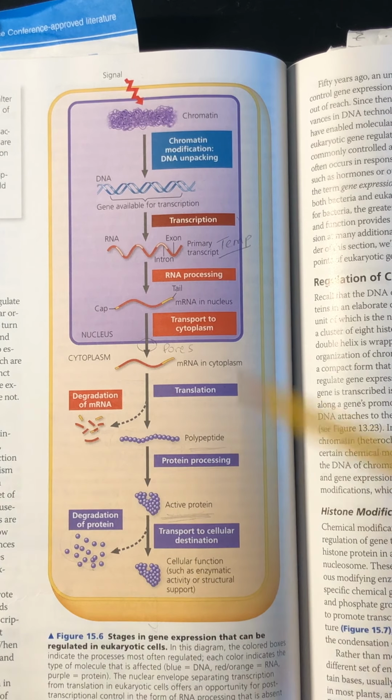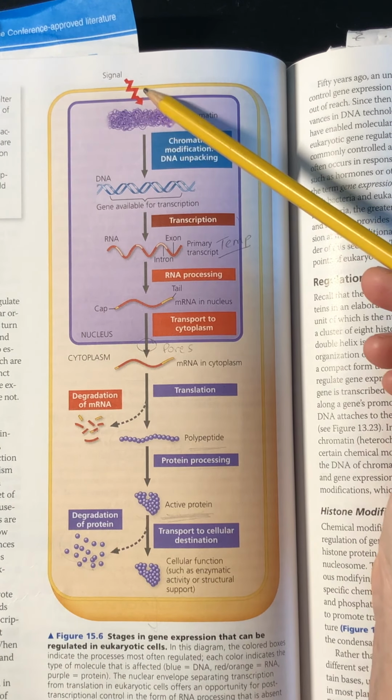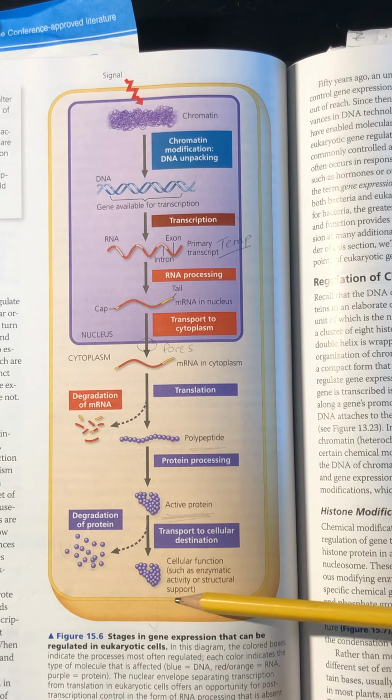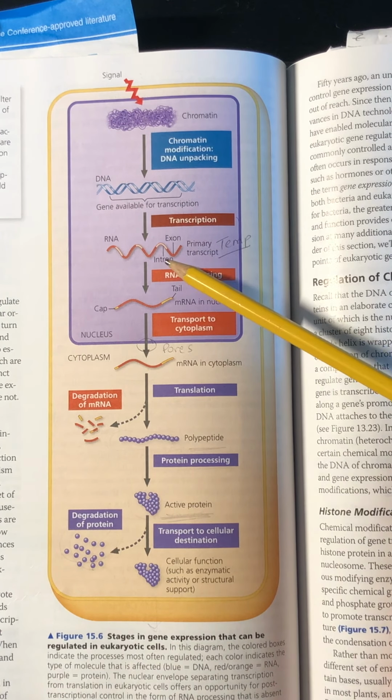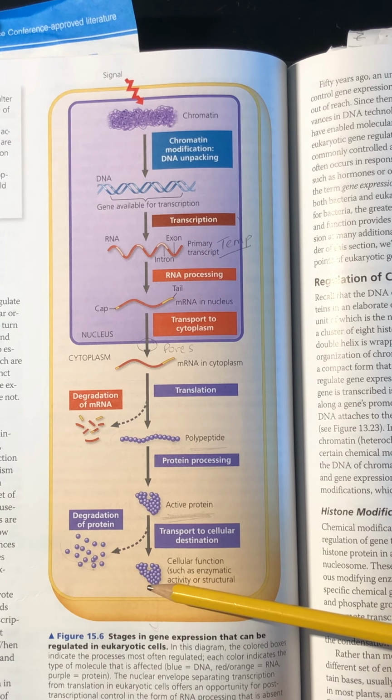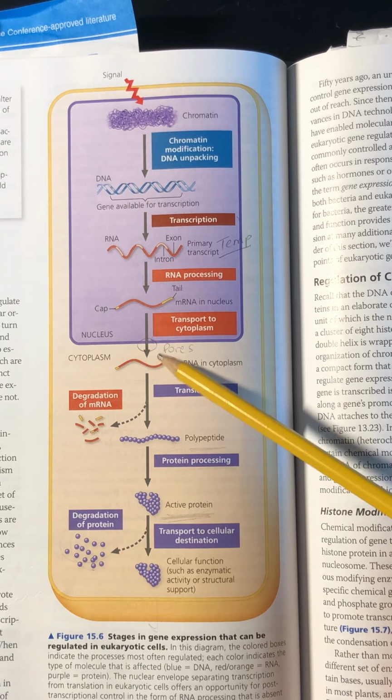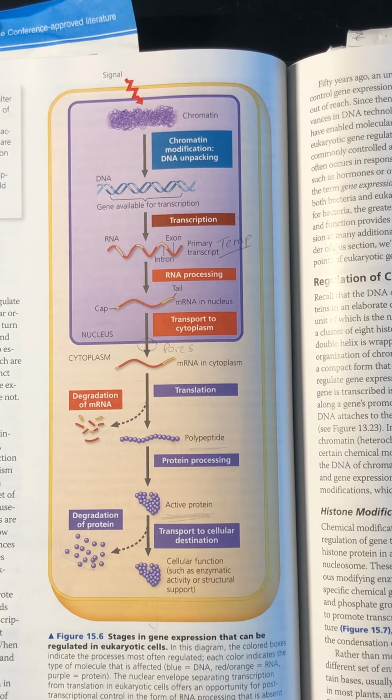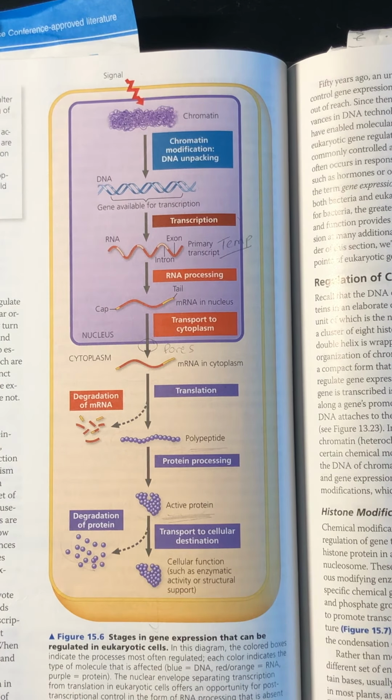Go with the stuff that makes sense early on, because if you never send the signal, then you never get the final product. If you remove the wrong introns, then you never get the same final product. If that RNA is blocked, if these pores have some sort of issue and nothing can leave, then you never get this final product.